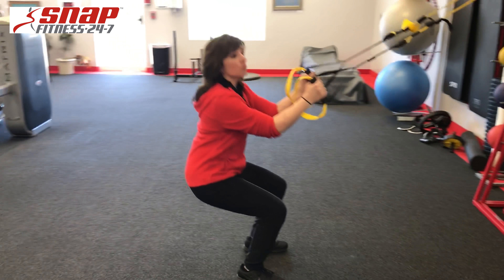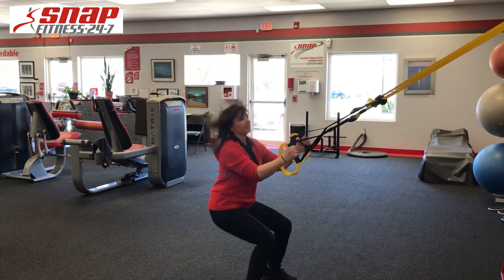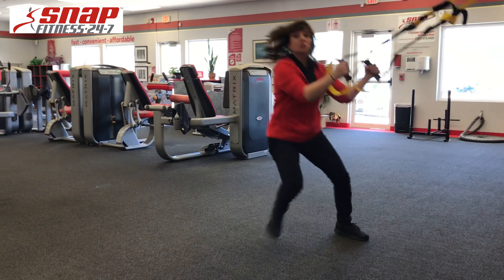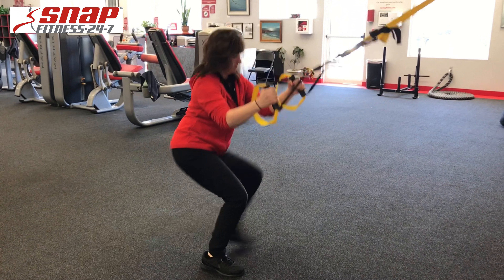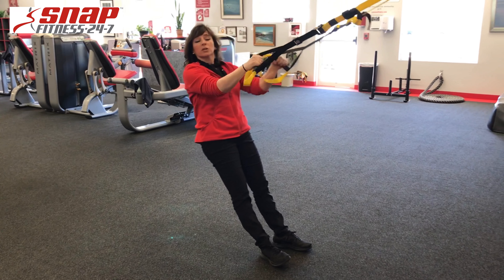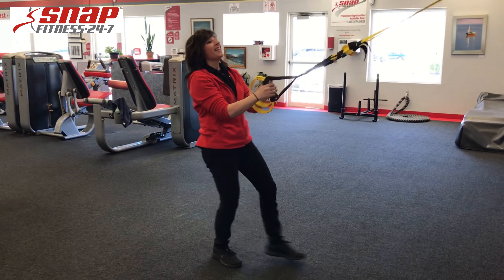You can do simple squats or you could do squat jumps. For the advanced person, you could do a simple lunge back or you could do a skater lunge with a hop. We can do a high row — work those postural muscles. And again, depending on my feet placement is how challenging the exercise can be. It gets so much harder as I put my feet way in this angled exercise.